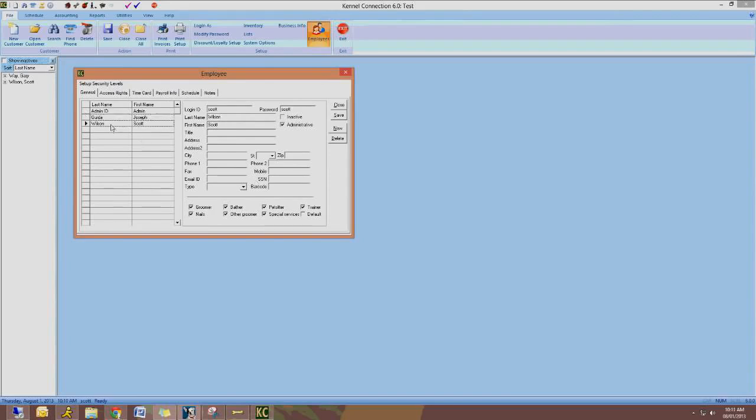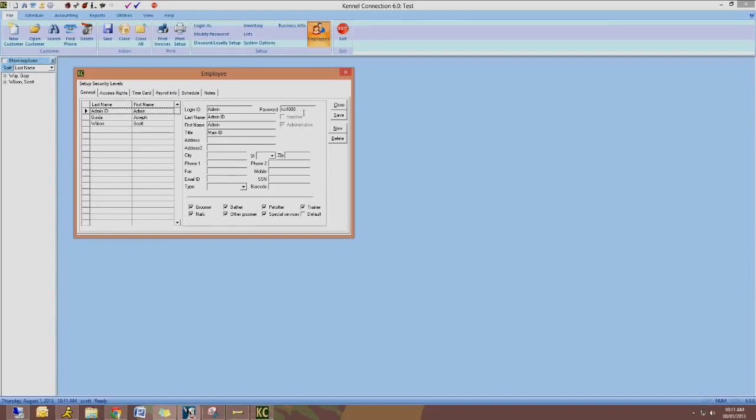The minimum information required to save an employee in the system is a login ID and password. I usually recommend them not being as predictable as mine, of course, and a last name and first name. After you have those 4 items in, you can save an employee, then go back later if you want to add additional information. The admin ID comes standard with Kennel Connection with the login ID admin and password KC4000.